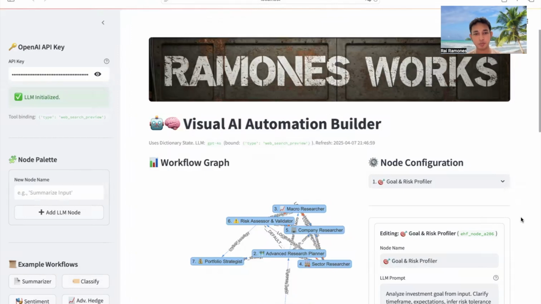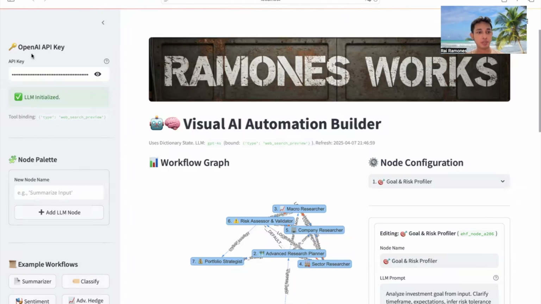It's Ramnes. Today, I'm going to share my latest project during this long holiday regarding AI agents. You guys might be familiar with n8n, and we know that it's a workflow AI agent that lets you create an agent just by doing drag and drop. I'm trying to create something similar to that, but more customizable since we create that thing from scratch.